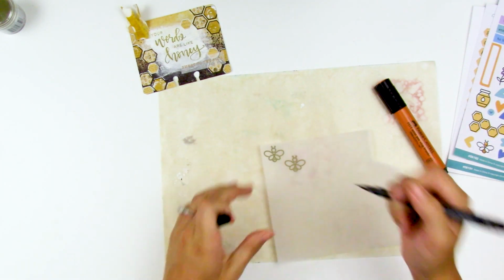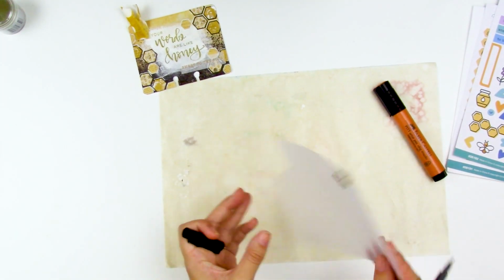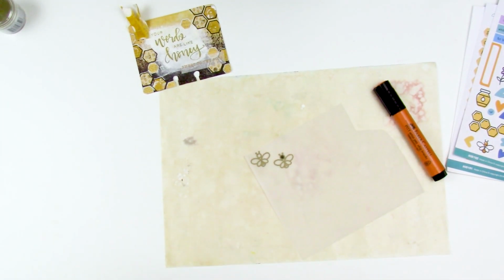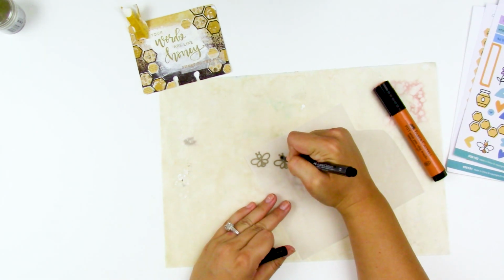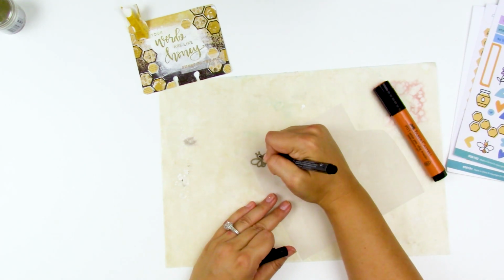So I went ahead and pulled out some brush markers. This one's in a really deep gray. I did have a small black one. And then the terracotta color, and I've actually flipped the vellum over to do some coloring on the back side, and I'm just going to color in these bees. There isn't a lot of space to color in, but there is a little bit where you can just add a little bit of color.